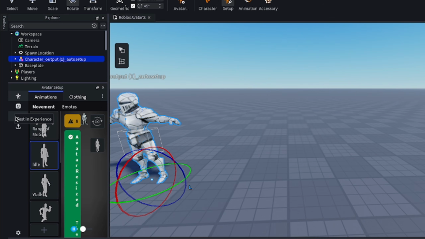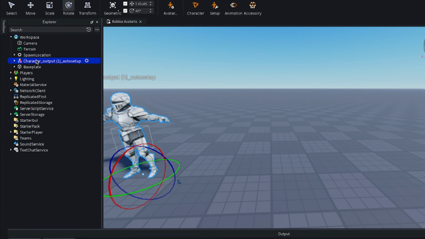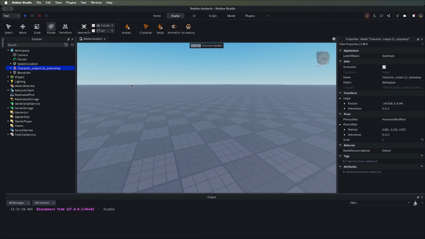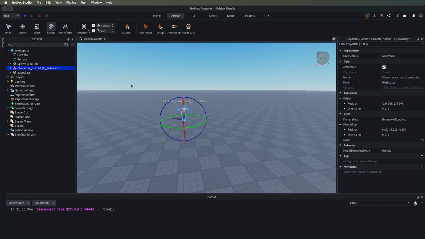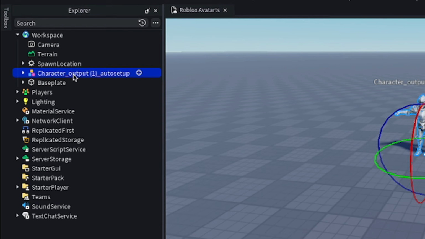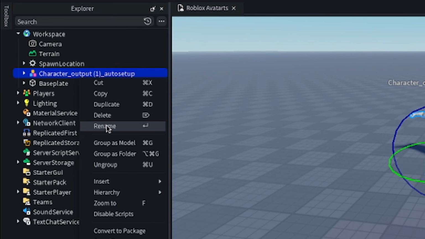One of the options, you can test your character here by clicking test and experience, but I have a better option to test it. We are going to make this the default avatar for your experience. What you need to do is rename the model.